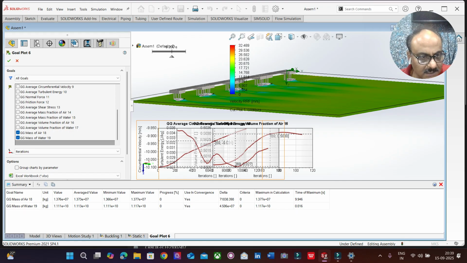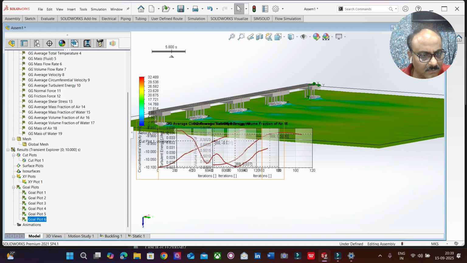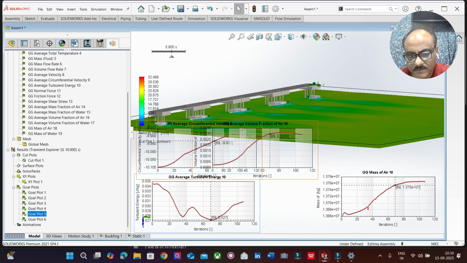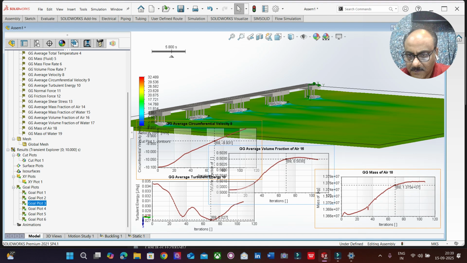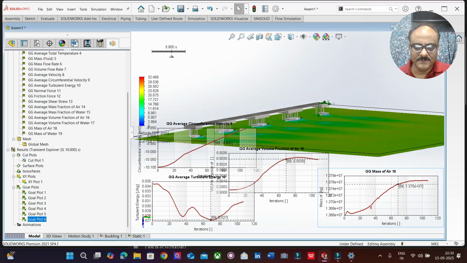So the mass fraction here, it is here. Okay, and now, so this is the mass fraction there. Yes. So it increases, then reduces, then again it goes, then dips down, then again it goes. So these are all the zones, with respect to time, there is a change. So the altitude is going to change. The flow is going to change with respect to that particular altitude. That is what we see here.